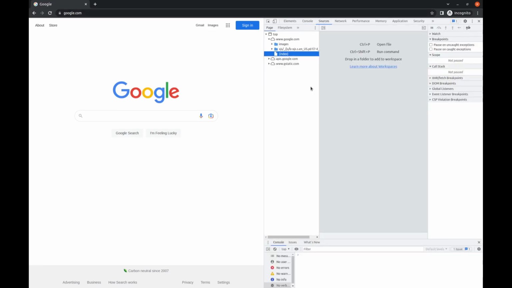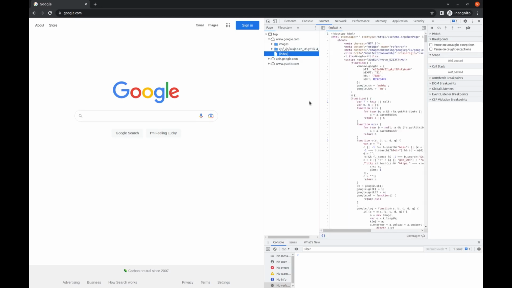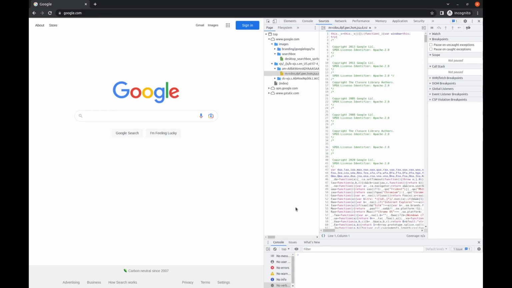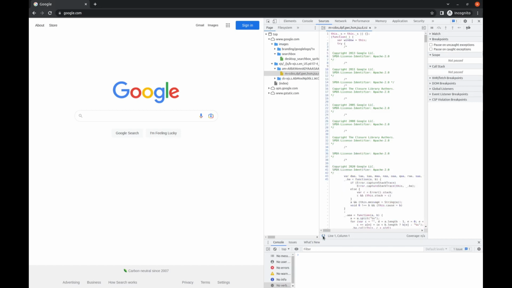The Sources tab shows us all the files that are loaded on the web page in the left sidebar. This includes the HTML file for the page, any CSS files for the page, any images for the page, video, audio, and things like that. If we click on one of the files, it will show up in the center. Clicking on the two curly braces down at the bottom can make these files easier to read. It will spread any code out nicely over multiple lines. Finally, the right sidebar helps us fix errors in our JavaScript. We will cover that later in the JavaScript unit.